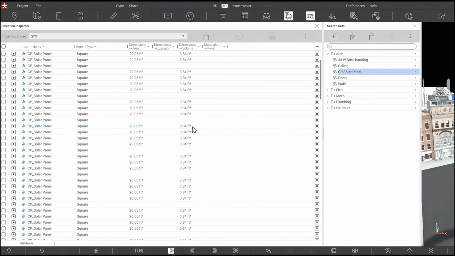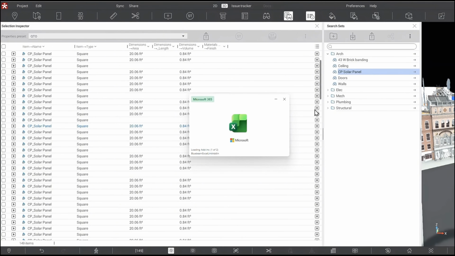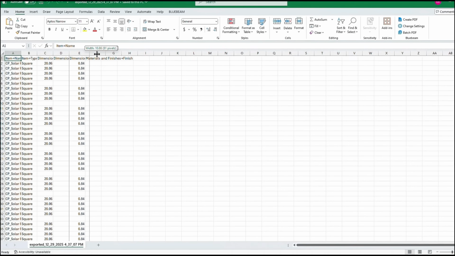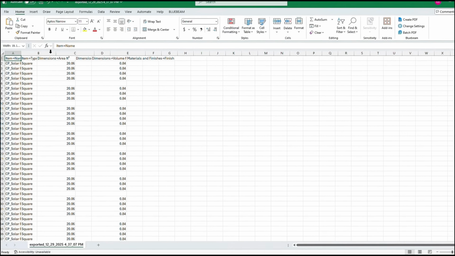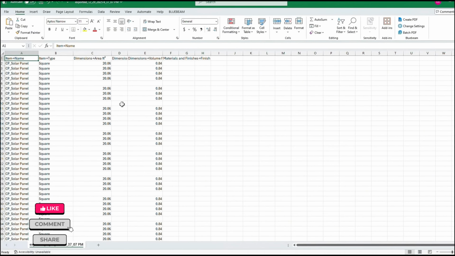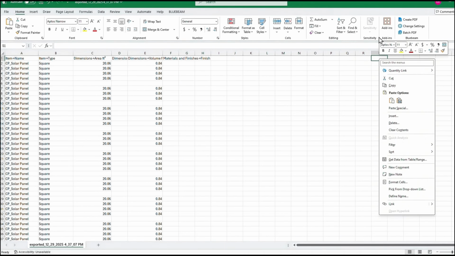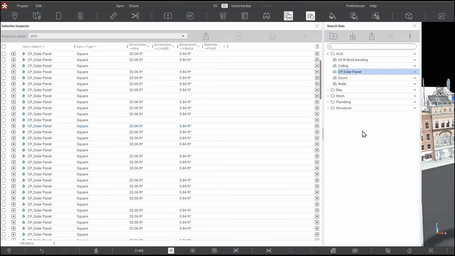So I'm going to click on this one and open it up for you guys real quick so you can see how it looks when you have the actual Excel. So this is what we exported right now. I'm going to open it up and you guys can see, right? So it has all the columns that you define, and you'll be able to see exactly all the items that you're sending out. So you can see how easily you can adjust the columns, create your sets, and send out whatever you need.